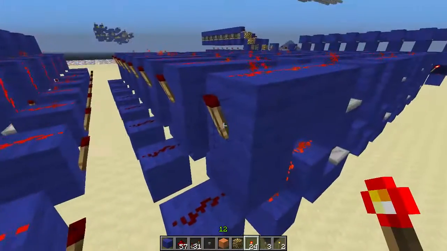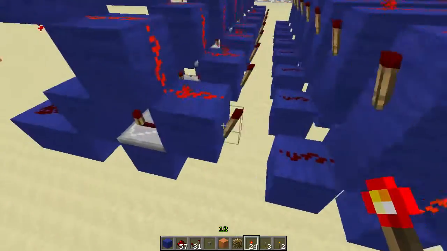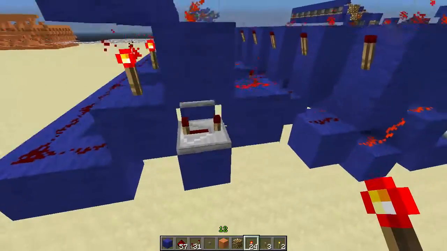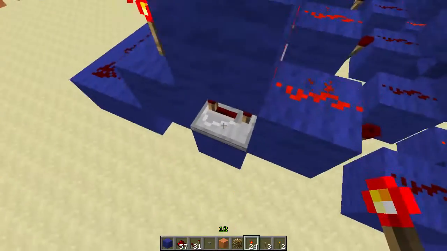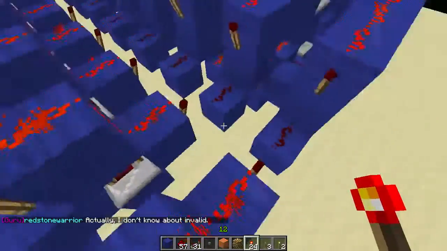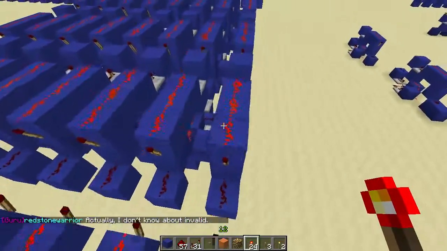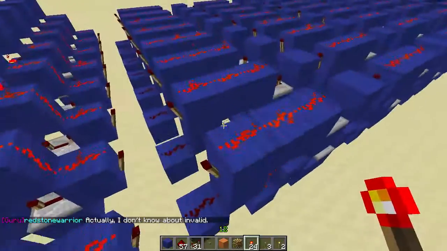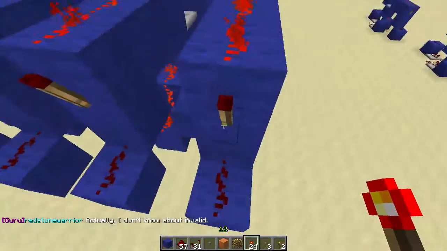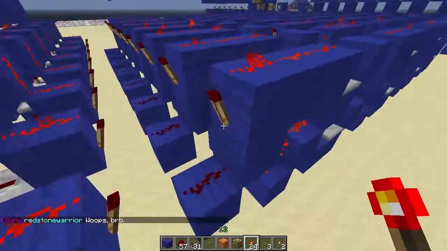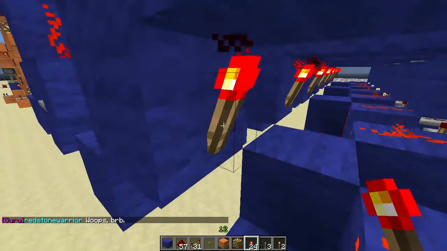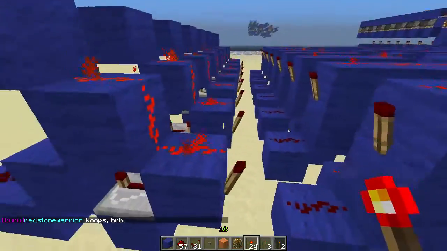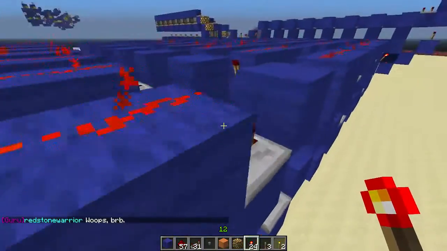So this, the timing on this one, these cannot be activated by anything other than a monostable circuit set to 4 ticks or 3 ticks. And the reason for that is they get torch burnout, or they just don't. These right here do not respond to anything more than a 3 tick or less than a 3 tick pulse. So you have to have a monostable circuit going into these things, or it won't work.